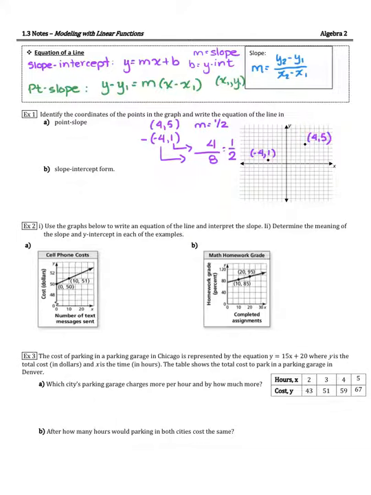Now the nice thing about point slope is you choose a point, either one. I'm going to choose 4, 5 because it has no negatives in it. And it's almost like a template. You plug it into the equation. So we're doing point slope, so that's going to be y minus the y value, which is 5, equals your slope, then x minus the x value of that point, and you're done.